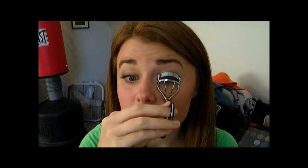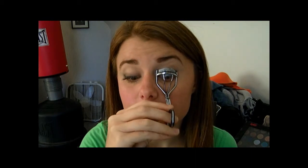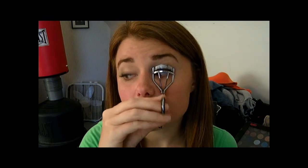And that looks like it's it for the most part, in this lighting and with this mirror. Curl your lashes. Sorry if I haven't really looked at the camera that much — I just realized I probably haven't looked at the camera very much at all. Now apply your mascara to both top and bottom lashes. I'm using the Maybelline Falsies Volume Express.